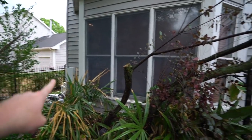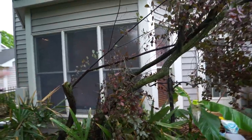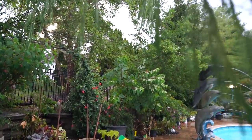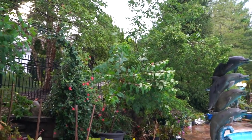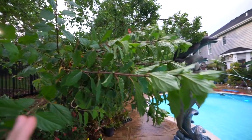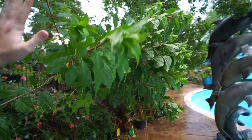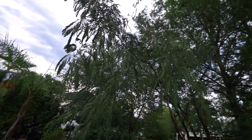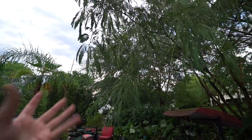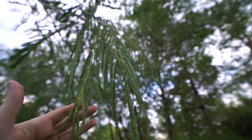There used to be another branch right here, now it's over here. Yeah, this needed to go anyway. It's fine. Oh no, not the hydrangea tree! I hope it stands back up - this was so pretty. I was so excited to see how this was going to look this year. Just leave it alone, hope it bounces back. But most of the tree looks like it's intact. Its leaves are all crimped up - you know they do that when it gets dark, when it gets really windy. They fold their leaves up to protect themselves. Very smart trees.